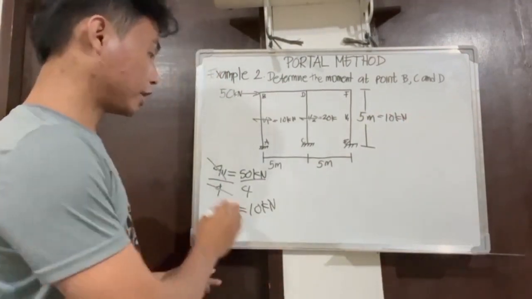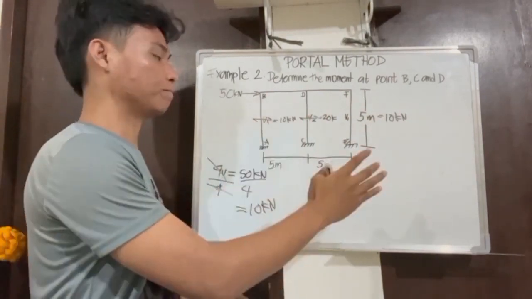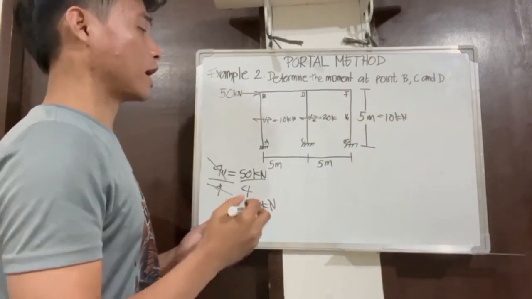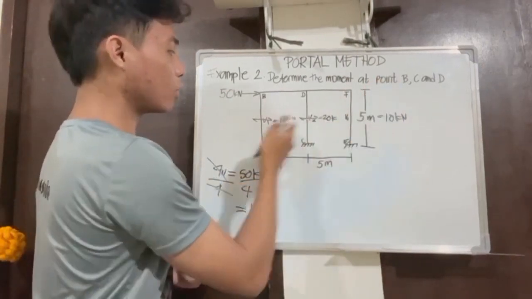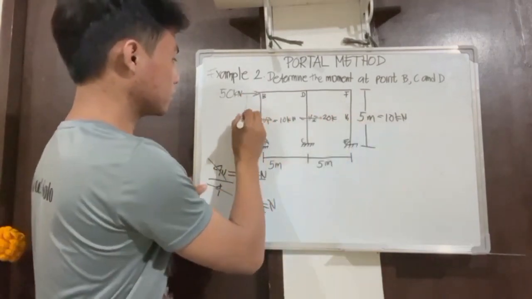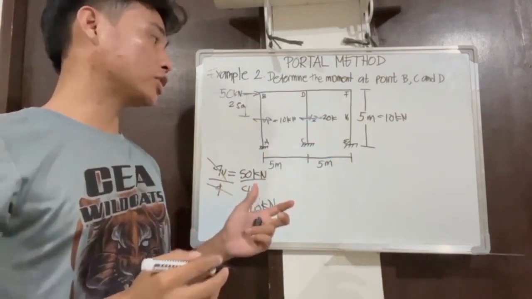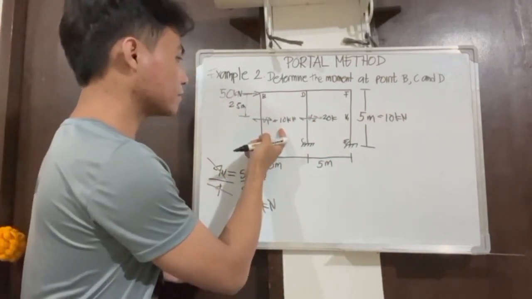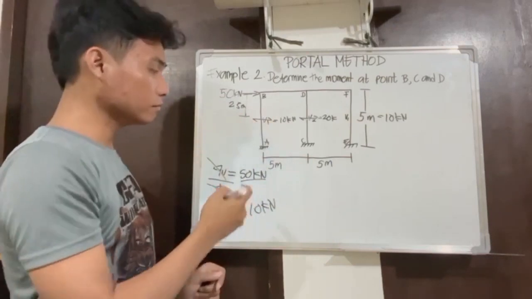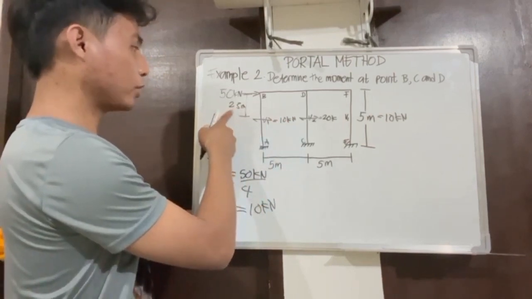And now, naa na tayo shear sa both column, and makuha na nato ang moment kada column. So unsaon pagkuha sa column moment? So sayon na siya guys. Nakakuha naman tag shear diri, naa na tayo shear sa center. So atong tungaon ang total distance. So naa tay 2.5 meter nga distance. So unsa ang pagkuha sa moment? Just multiply the shear times sa nakuha nato nga 2.5 meter. So diri sa single shear na isa, we have 10 kilonewton times 2.5.